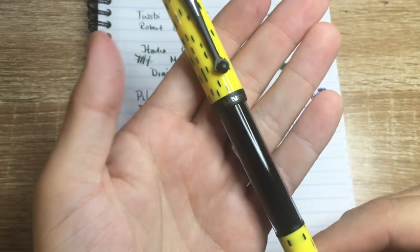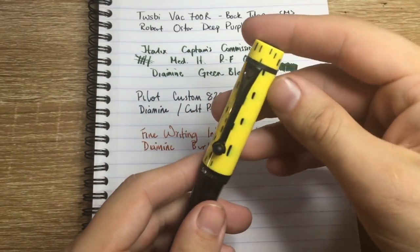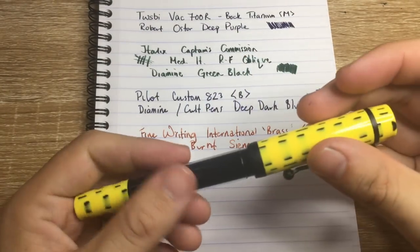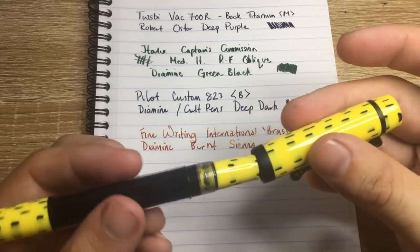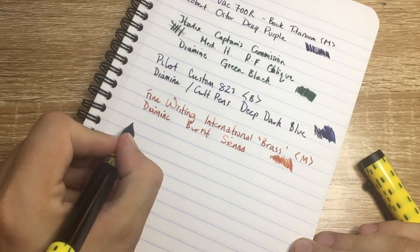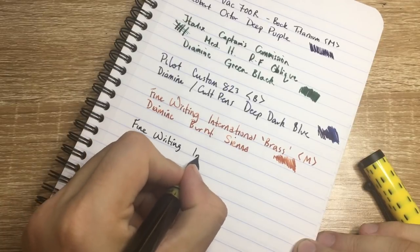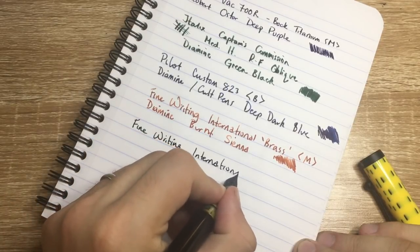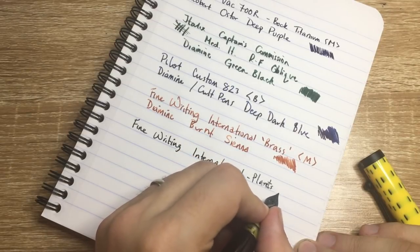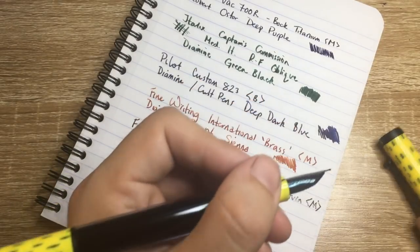Okay, next, the other Fine Writing International pen, the Saturn from the Planets series. You can see it says Saturn there on the cap band, with a cool anodized steel furniture. Eyedroppered, really interesting. The capping system has that sort of cushioning, which we've come to know from a couple of other brands recently. Another number six medium nib from Jowo. So the Fine Writing International Planets, Saturn. Saturn is the finish, and it is on the color that is very bright yellow.